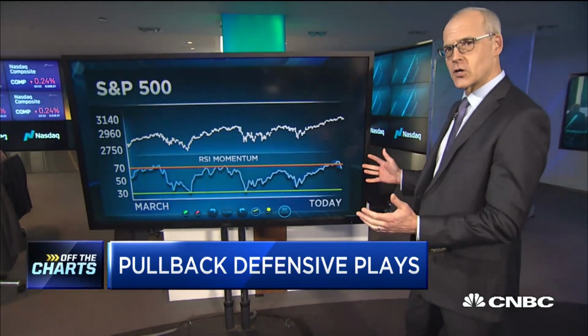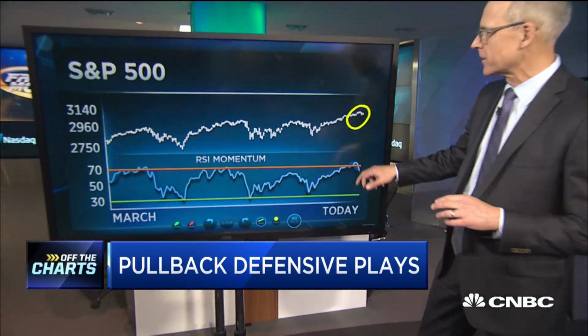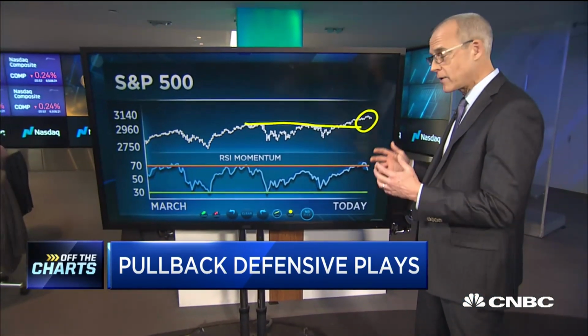So let's take a look at the short term. Pretty much every technical analyst on the street's been worried about this little short-term peak developing. I think it's really important we keep it in context. So here's the market starting to come off just a little bit. A lot of support down in that 3,025 range. I'm not sure we're even going to get down that far. We're still pretty bullish on the market. We have been all year.